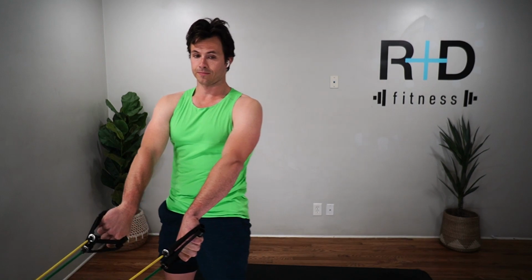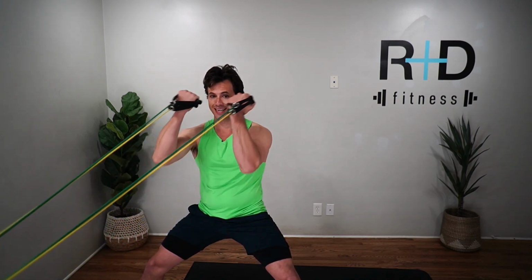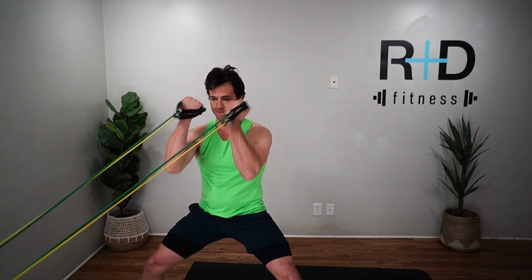Go, go, go, go, go. Last time on this oblique, challenge yourself. Three, two, one. Love it. Smooth curl. Three, two, one. Love it. Last time, abdominal extension, the end of round number one of the circuit.